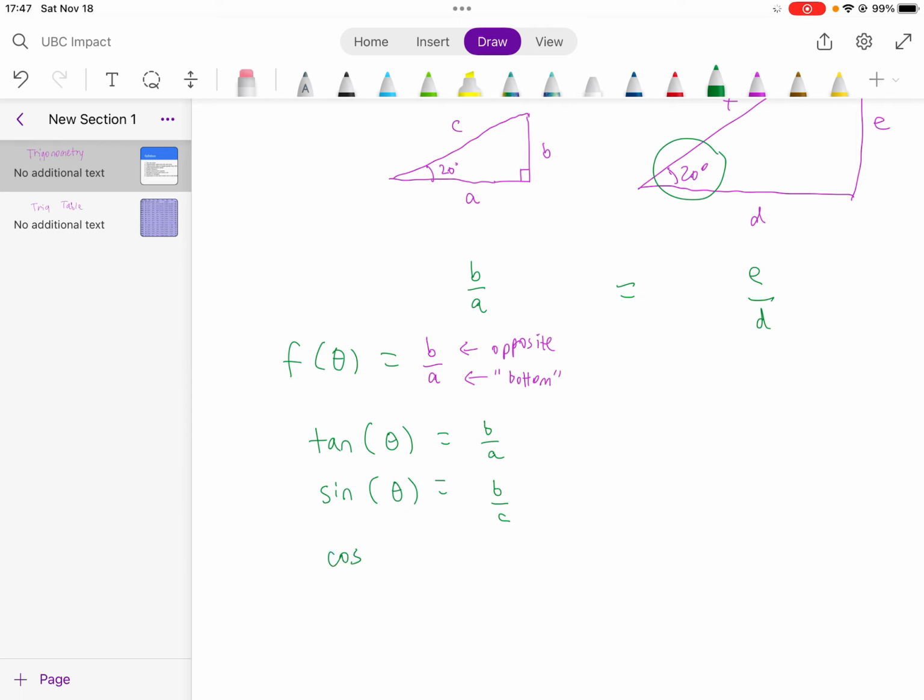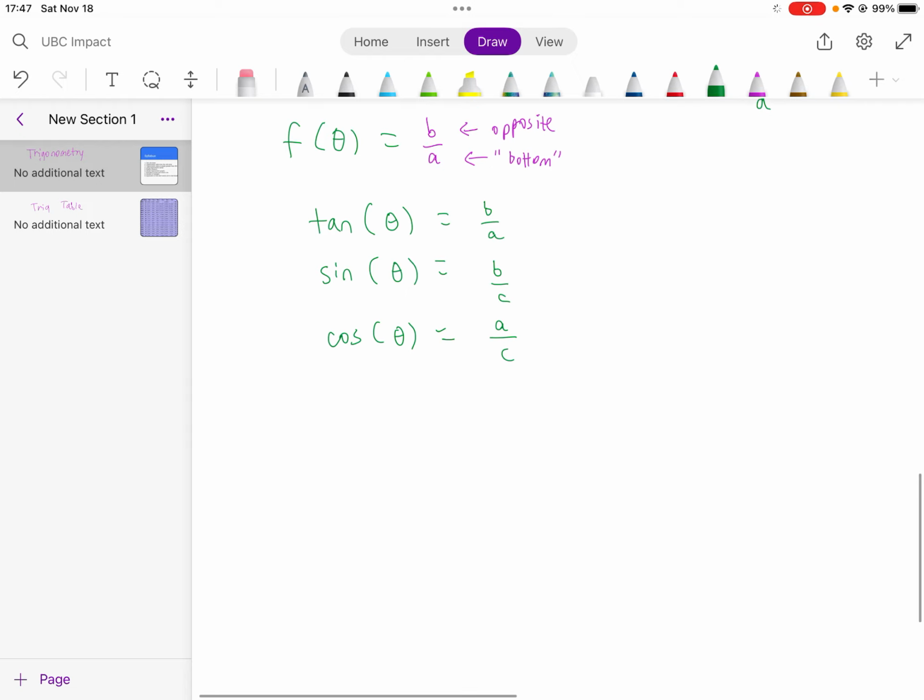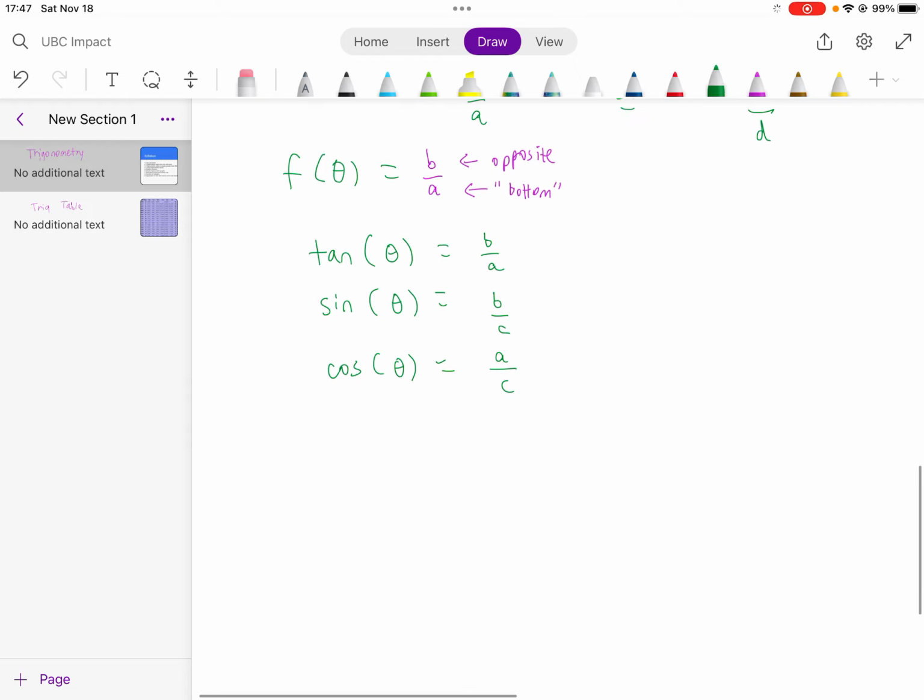And finally, we have another one called cosine. It's a function, it takes in an argument, an angle, and it spits out a ratio as well. This one spits out the bottom length divided by the hypotenuse length. Okay, so now we know how these work. Let's put it to the unit circle. Actually, let's do one other thing.